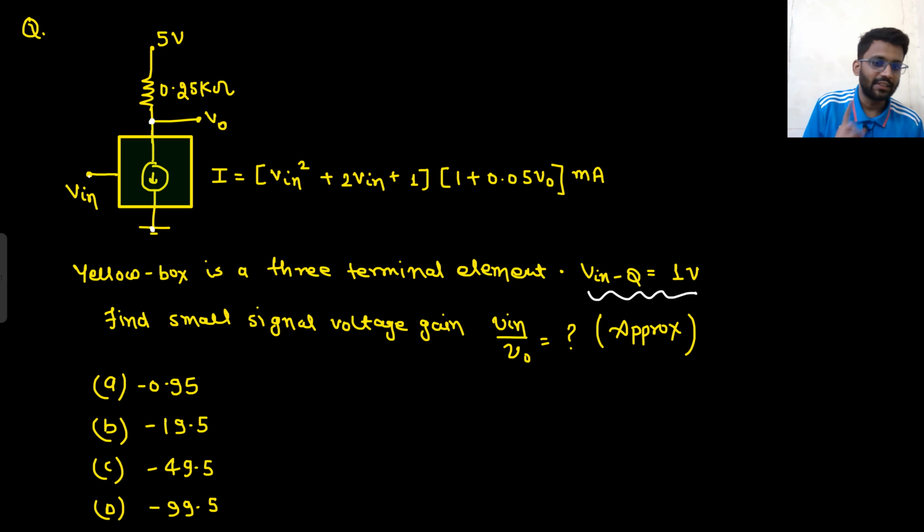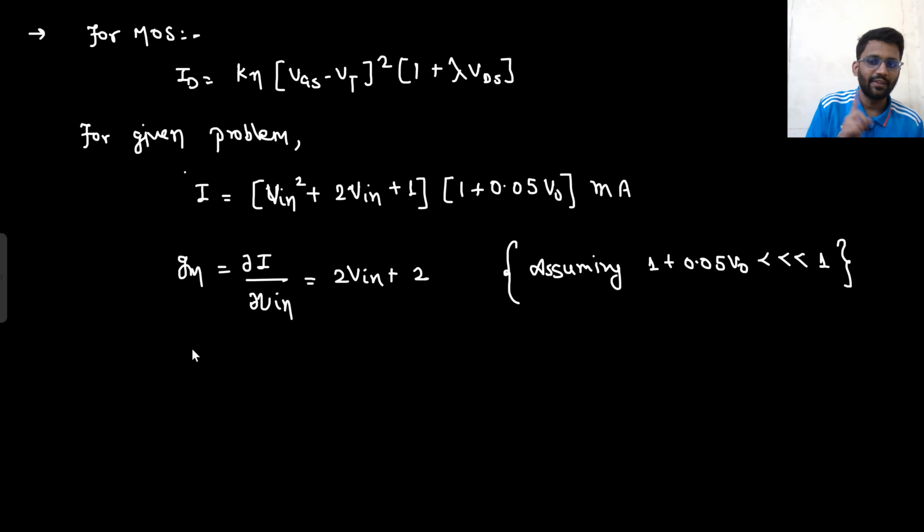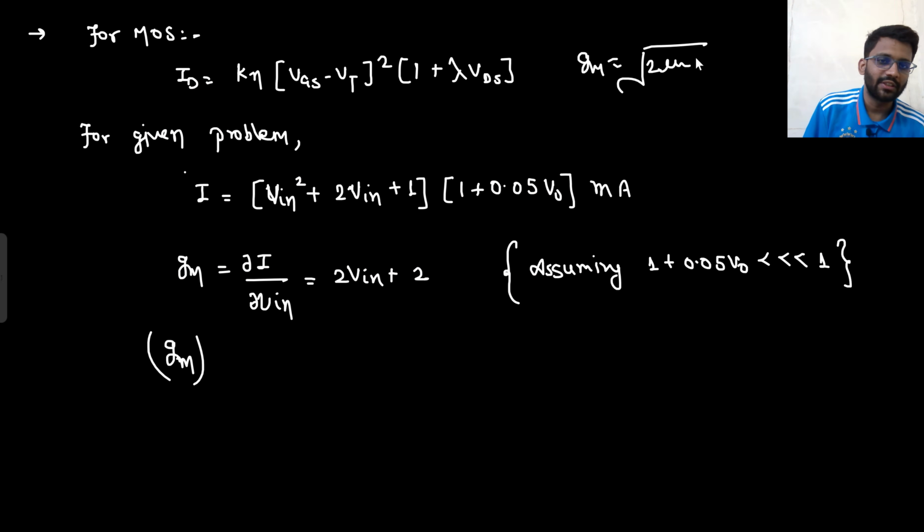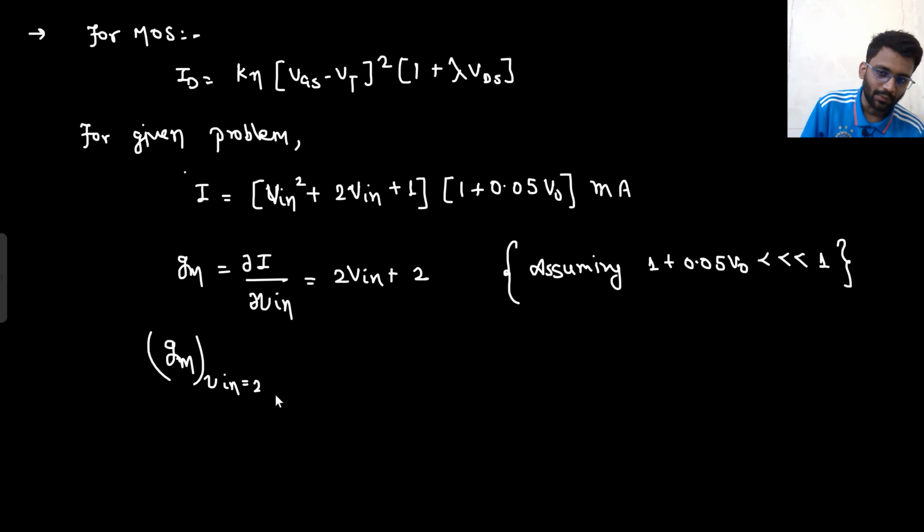What is the supply given? That is 1 volt. So based on that, we can find the GM value at that particular supply. And this is what we do when we study the MOSFET amplifier as well, right? We write the GM equation as 2 mu n Cox W by L ID, and then we put the DC current. Similarly, for this we found GM equals 2 Vn plus 2. So we will put the DC value only. So GM at Vn Q equals 1 volt would be 4 millisiemens. So this is the GM value you are having.